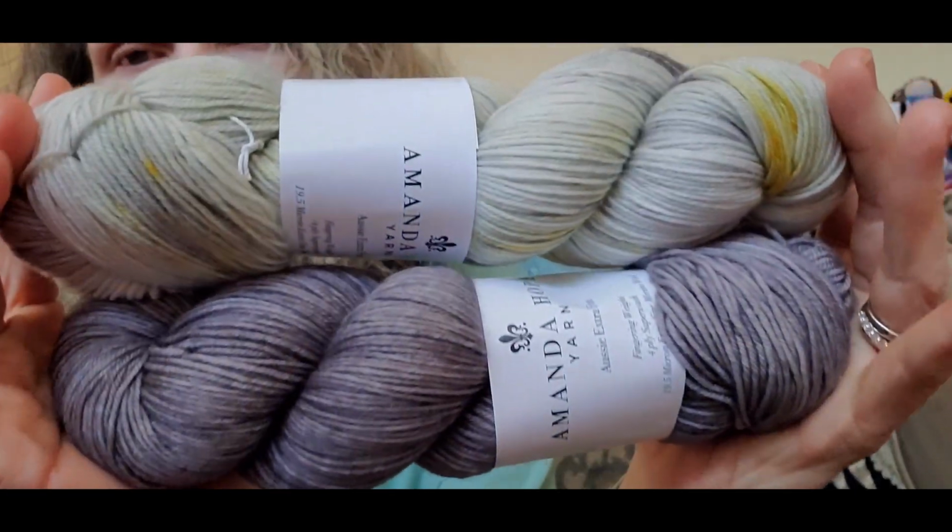Now for Romney Hill, you need 2 skeins of yarn, mostly tonal, but when you look at the kits that she's selling from A Verb for Keeping Warm, one of them is slightly speckled. So I went with these 2 yarns, or these are the 2 yarns I got.